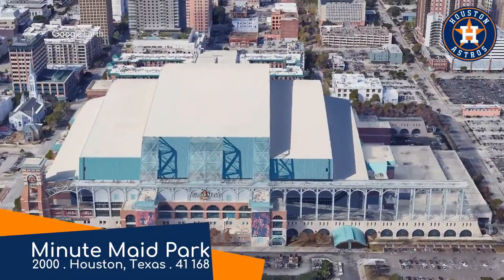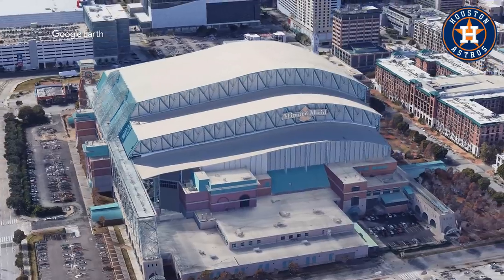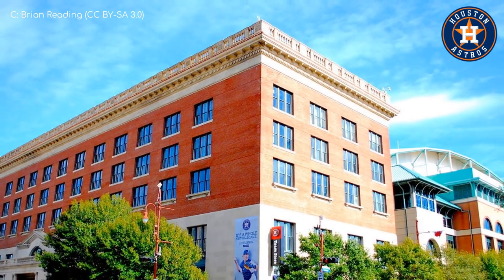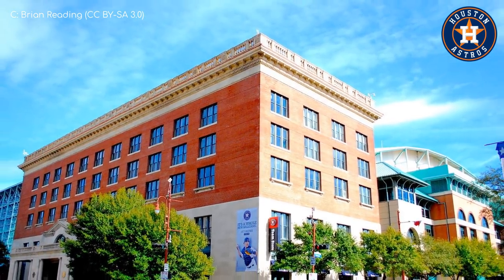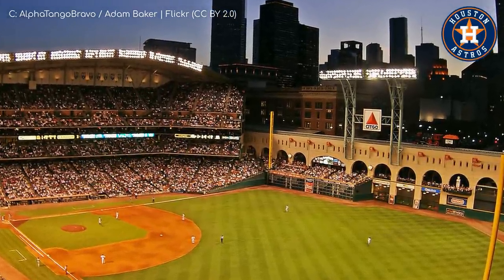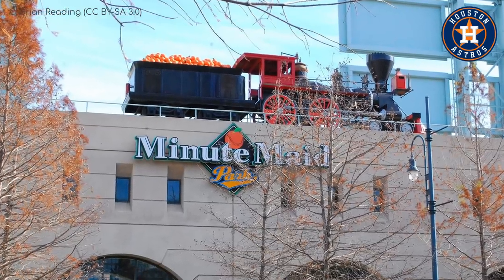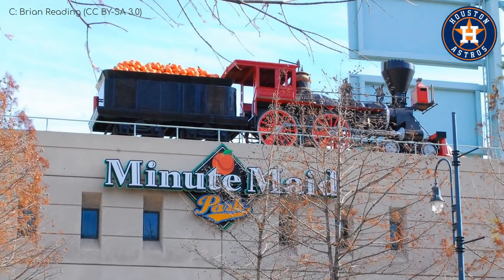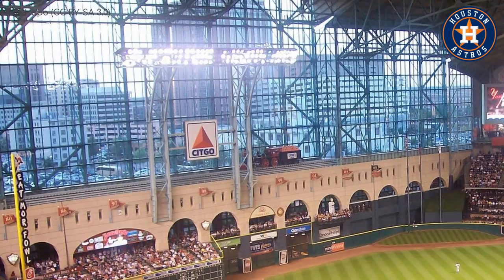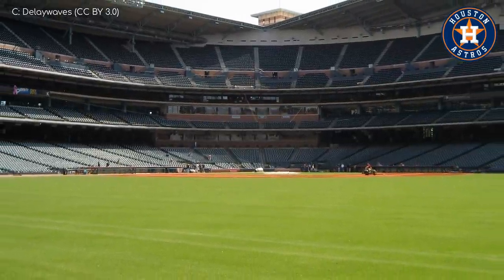Minute Maid Park, Houston Astros. It was the first MLB stadium to open in the 21st century. They hadn't quite perfected the retractable roof aesthetic yet, but the best part is that it was built on the site of the former Union Station, and they incorporated some of the building into its design. The Astros continued the locomotive theme by adding a full-size model train atop an old-fashioned stone viaduct inside the stadium. Behind the train is the world's largest sliding glass door, which slides along with the roof so the stadium really opens up. There are a ton of gimmicks here — it's far from a purist's ideal ballpark, but it's fun.